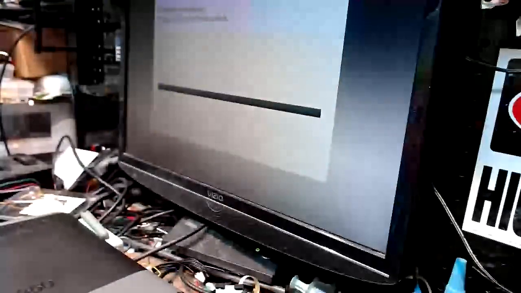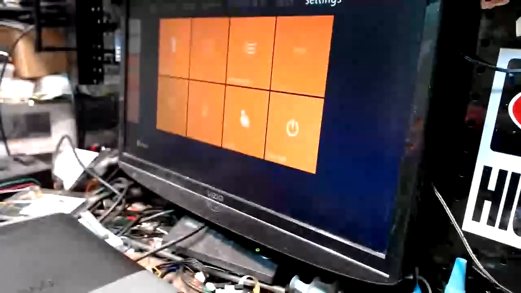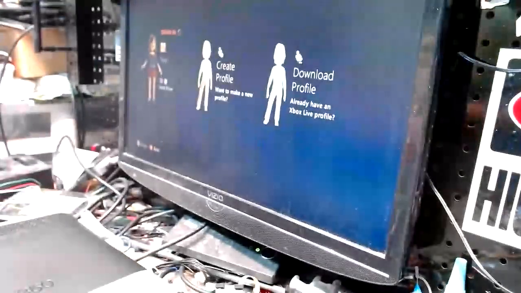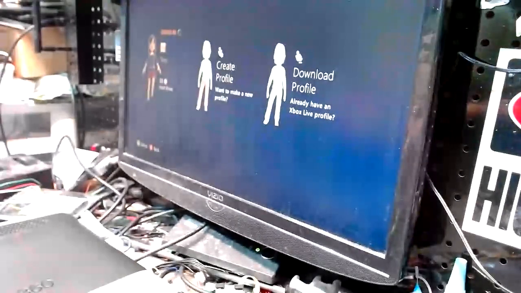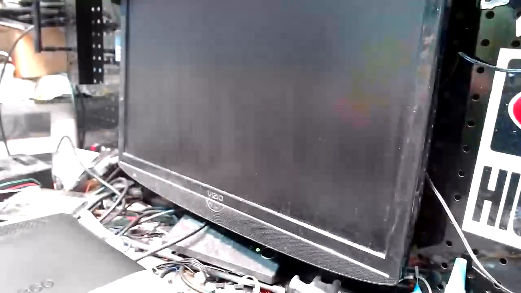And there you go, all right? That's twice. Now, once that happens, back out of here. Up, over, social, sign in, sign out, okay? And then download your profile again. It will download, everything will be fine. Once it downloads, hit the guide button, Xbox Home, take that back to FSD Dash.